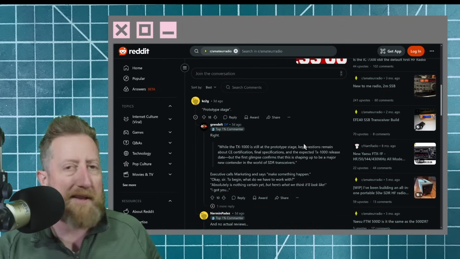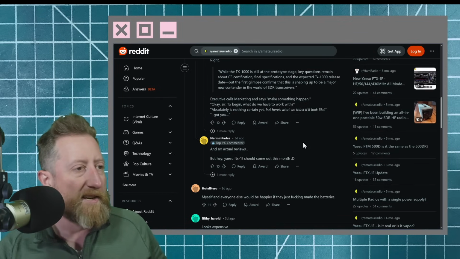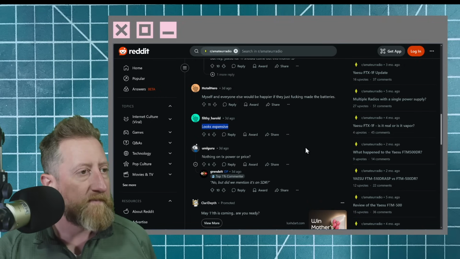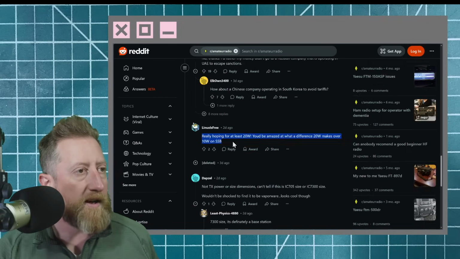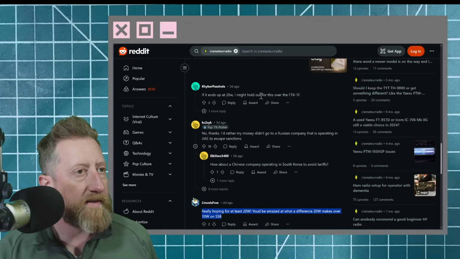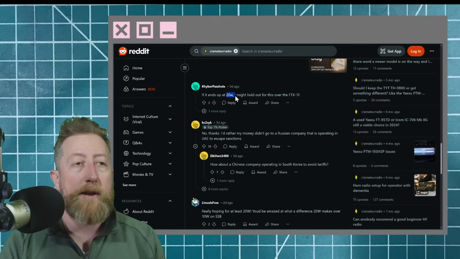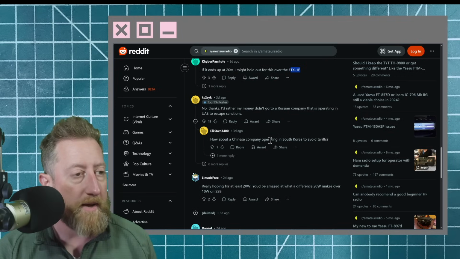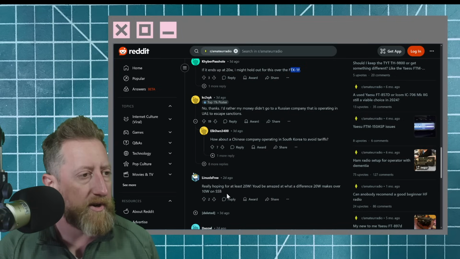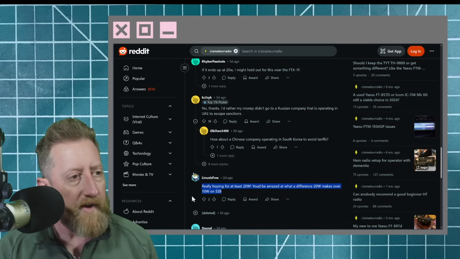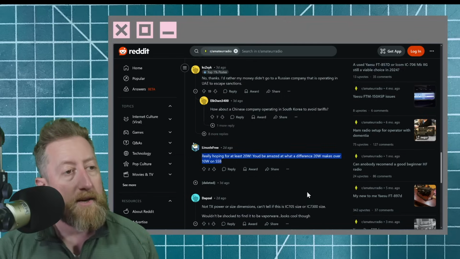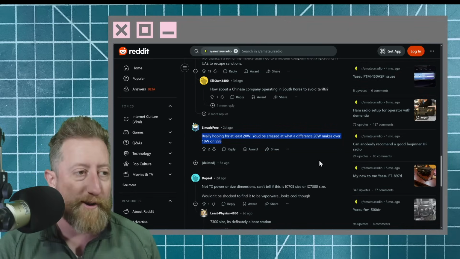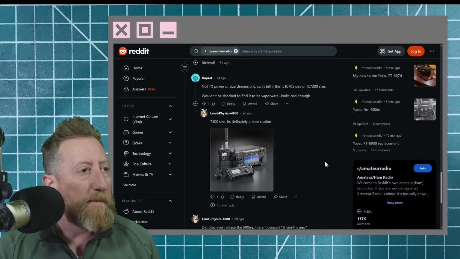Reddit was alive with speculation. Where was the one that looks expensive? It looks like it could be. Nothing on power or price. Nope. A lot of folks here, a couple of them said they'll take this over the FTX1F at 20 watts, which is the Yaesu QRP radio that's coming out. I find that interesting. I don't know that I would share that same opinion, but I'm really hoping for at least 20 watts. You'd be amazed at what a difference 20 watts makes over 10 watts on single sideband. It's true. It's double the power. It's half an S unit. That's good. But yeah, so I don't know.